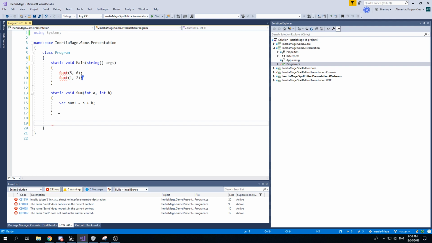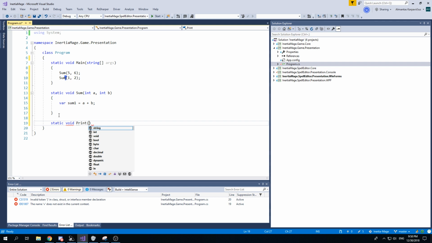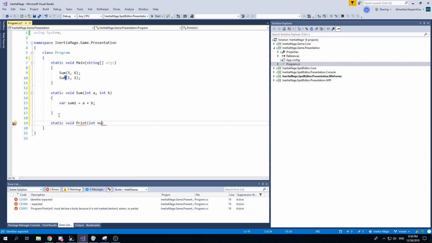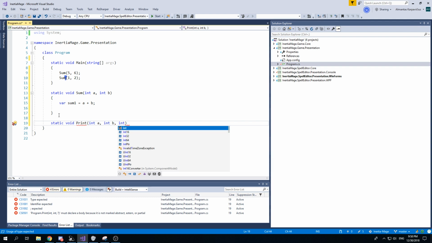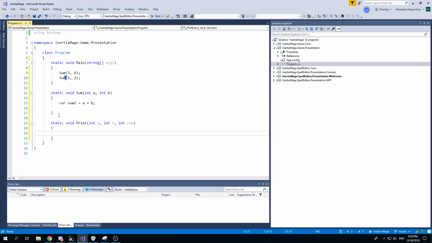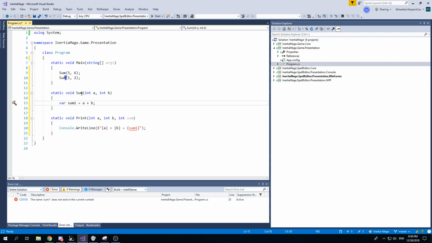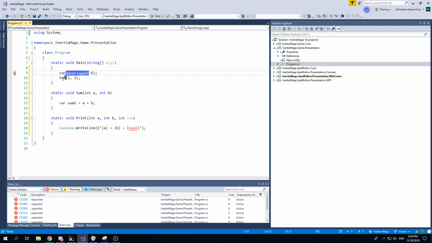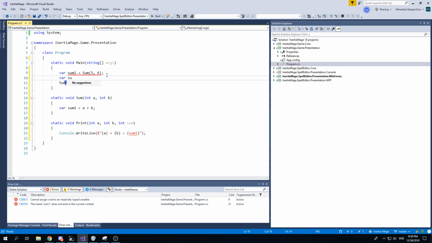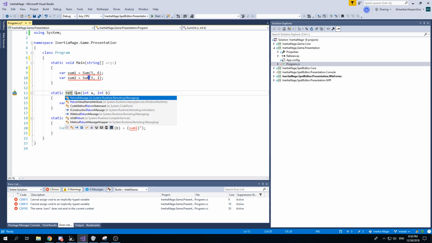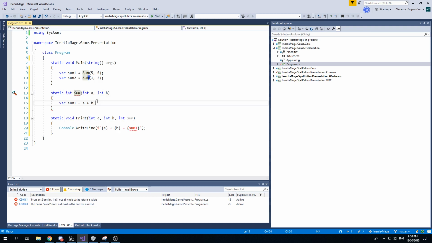So you would print void print num1 or a and b and result sum of the two. But would having, oh, I see. Okay. Yeah, even though it's repetitive, it's needed. So in your case, you would see sum1 is this, and then sum2 is this. And the sum function returns a sum. So it's an integer. It returns sum1.